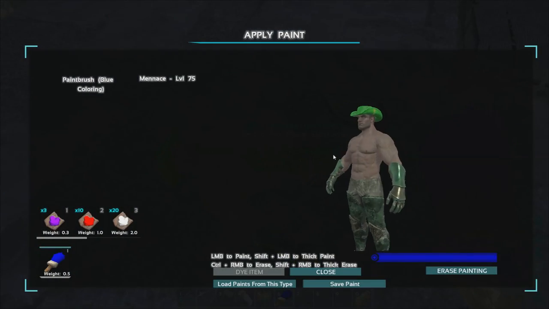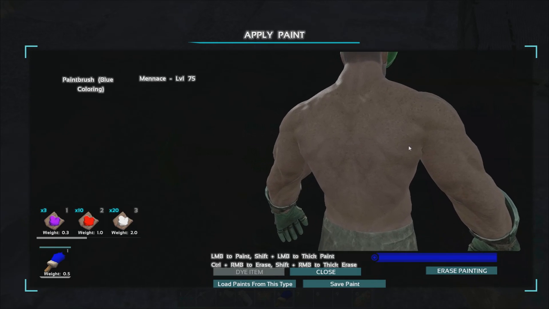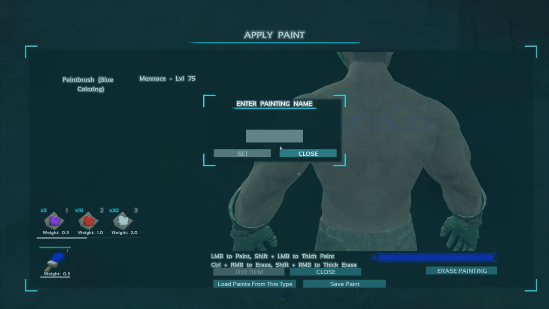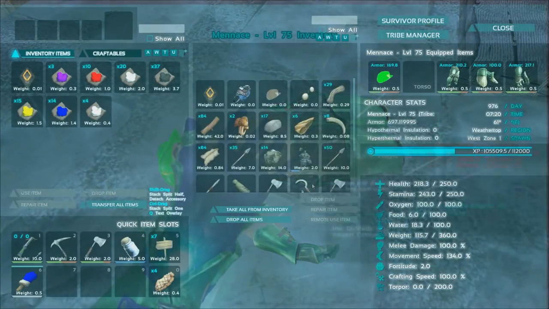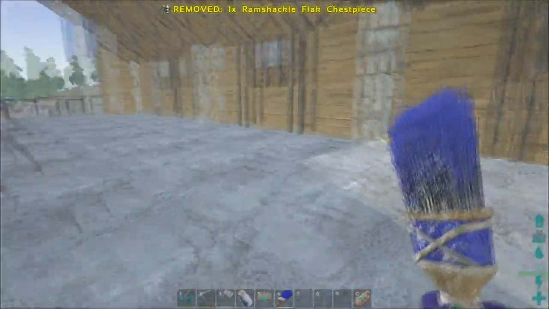All right. Okay. Let's go ahead and spin him around. Let's zoom in a little bit here. Okay. Mm-hmm. Yep. D-I-N-O-C-O. DinoCo. All right. We're going to actually save this paint job. We're going to name it DinoCo. Set. Close that. We're going to go ahead and put his shirt back on. You know, I don't want to steal, and I want him to be protected, but yeah.